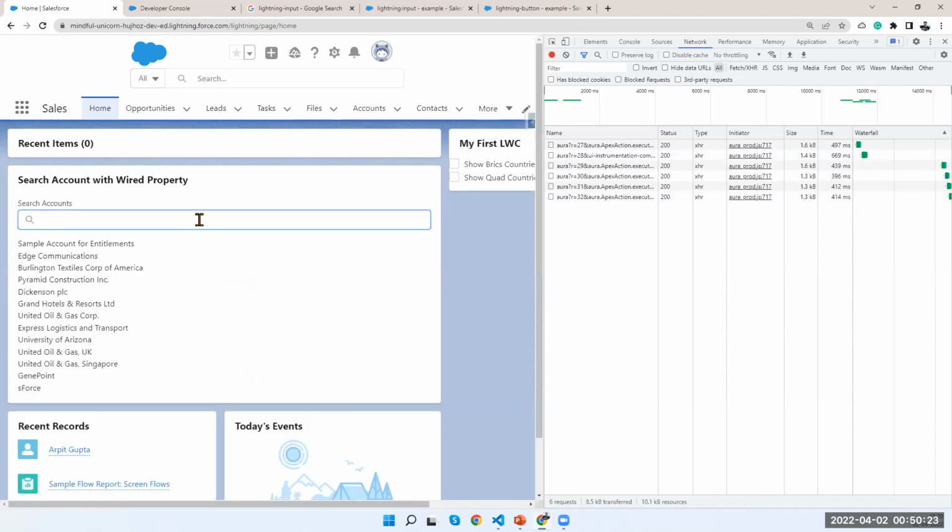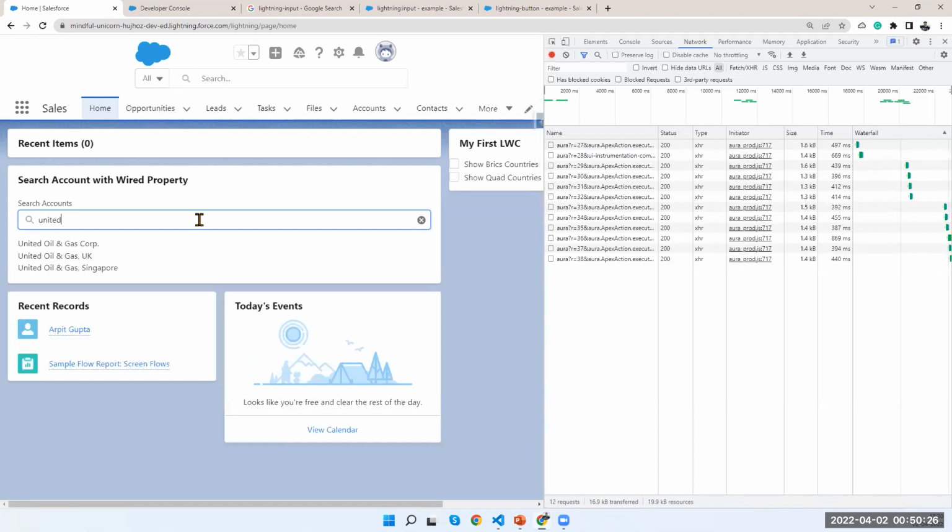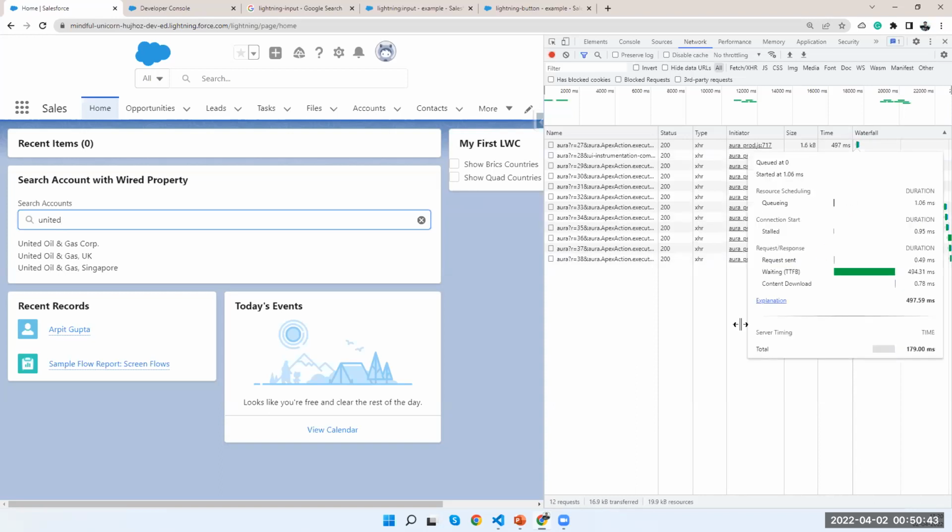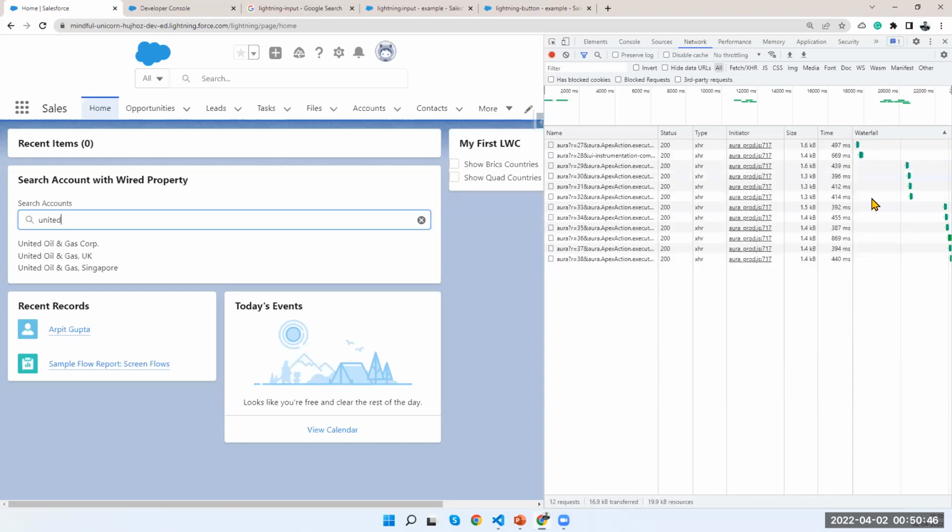Now if I search for United, you can see it is giving me 869 milliseconds, and this was already in cache, so it is giving me 444 milliseconds. Got it? Yeah, thanks. That is why it gives you better performance, because every millisecond counts when we do more complex work, right?